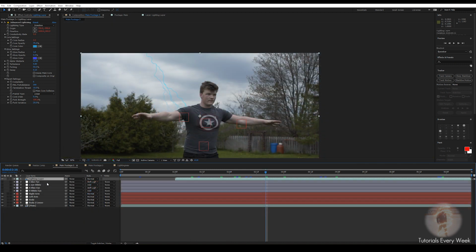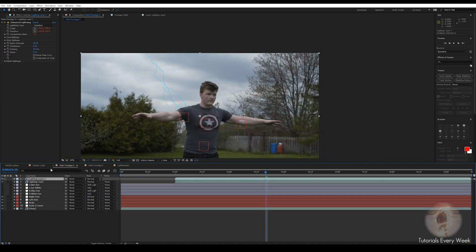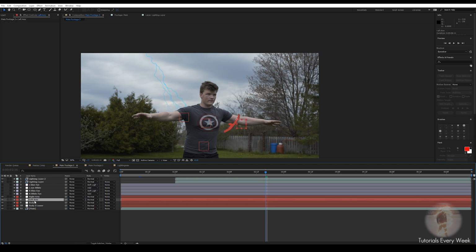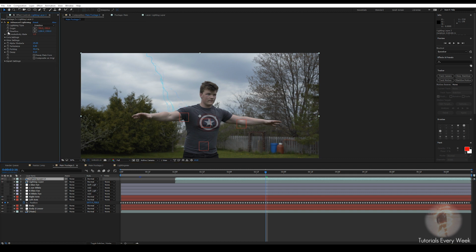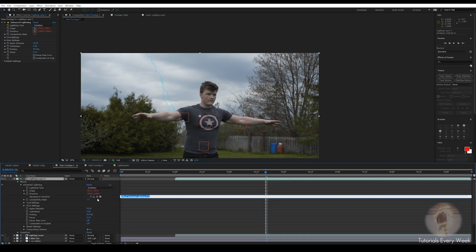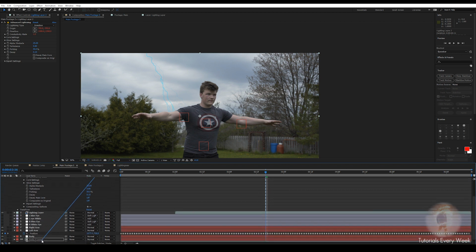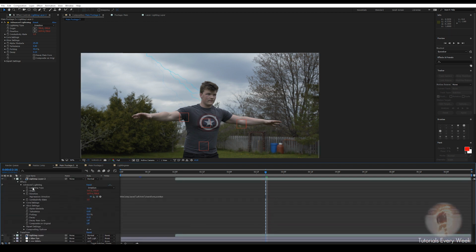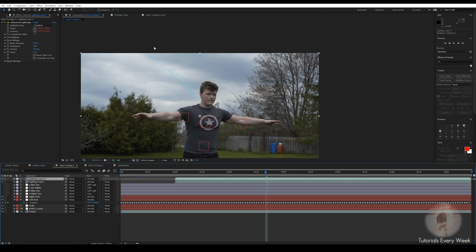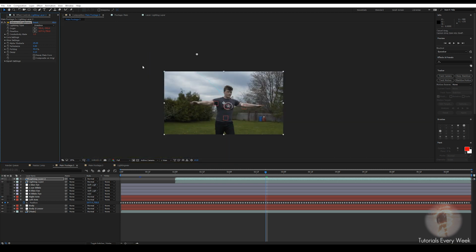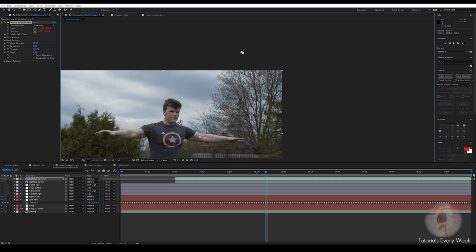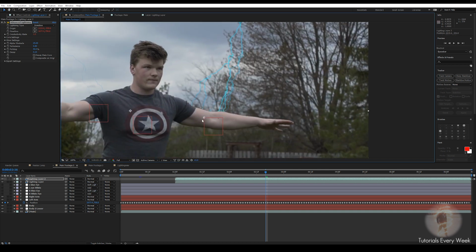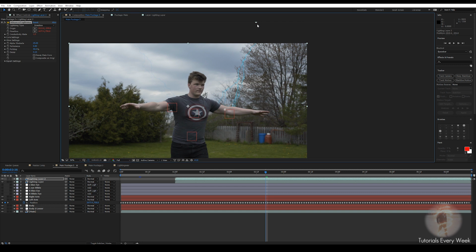What we're going to do is duplicate the lightning, and we're going to do the same thing, but put it on the left arm. So if you come down on the left arm, press P, put lightning 2, press direction, press Alt, press Alt again, have the pick whip, and bring it down to position, and then click somewhere else. Then you can see the lightning's coming from the same spot, and to change that, you can just come up here, grab it, and then move it. You can't move the one down here because that's parented to the null.